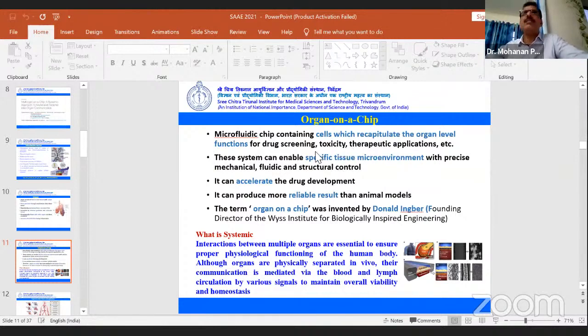You know that the organ on a chip is a microfluidic chip containing cells which recapitulate organ-level functions for drug screening, toxicity, and therapeutic applications. These systems can enable a specific tissue environment with precise mechanical, fluidic, and structural control, and in some cases the device is around 5 mm in width and around 2.5 mm in depth. The well is such a small thing.